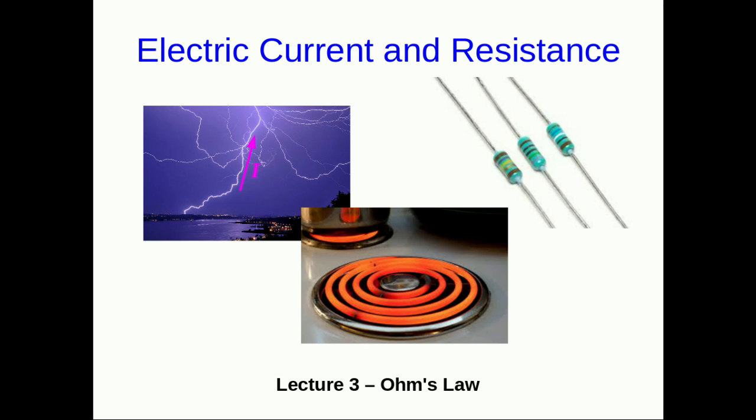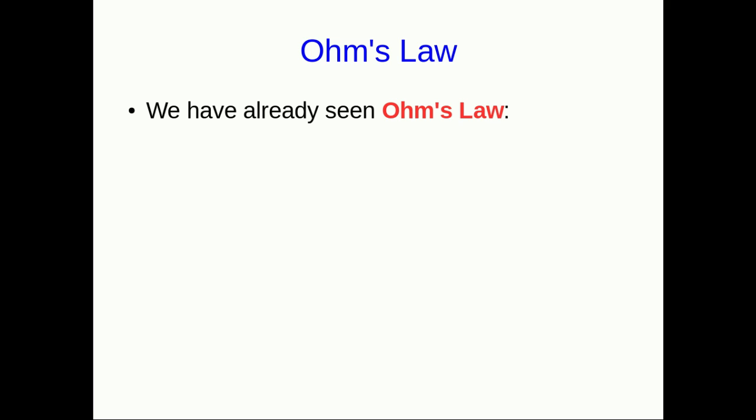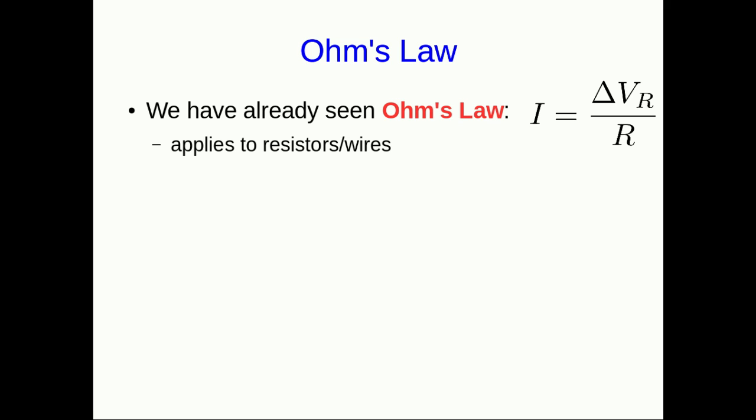In this lecture we're looking at Ohm's law, which takes the ideas that we developed in the last lecture and turns them into an equation that will be useful in circuit analysis. We've actually already seen Ohm's law. We saw it at the end of last lecture. It was this one. And remember that this applies to resistors and wires.